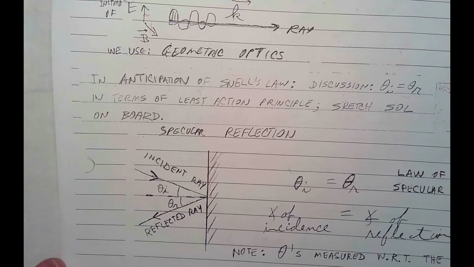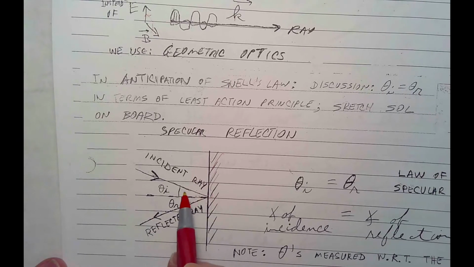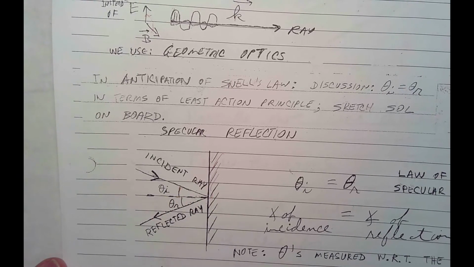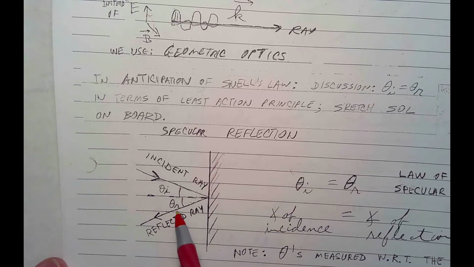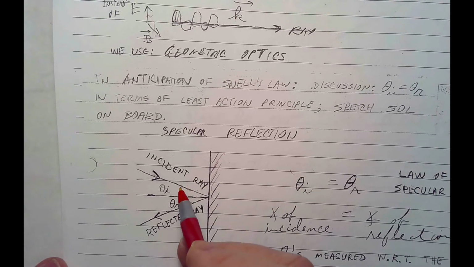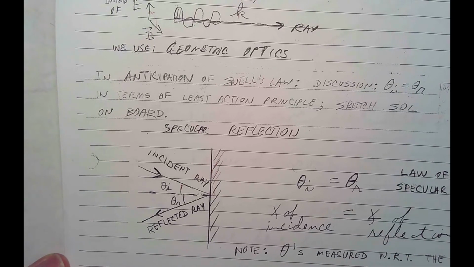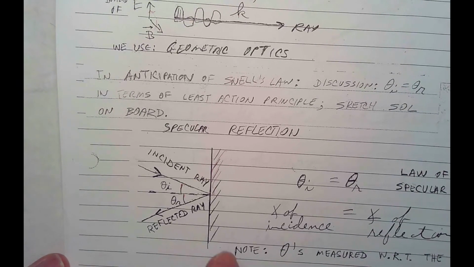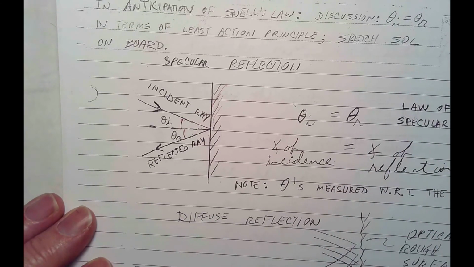The law of specular reflection says that if I have an incident ray on a mirror, then the angle it makes with respect to the perpendicular is exactly the same as the reflected ray. I kind of said that backwards. Here's the incoming, here's the outgoing. The angle of the reflected ray equals that. Okay, that's for a perfect smooth surface. If you have optical roughness, a wavy surface or scratches in the mirror, then you get blurred images.